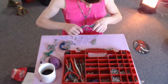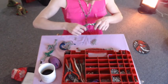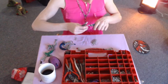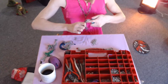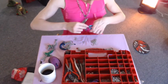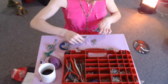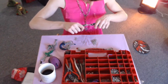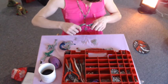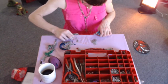Okay, there's 10 closed rings. Goes kind of fast. 10, 11. There's 20. I'm just going to keep the piles separate so I know how many sets of 10 I have.